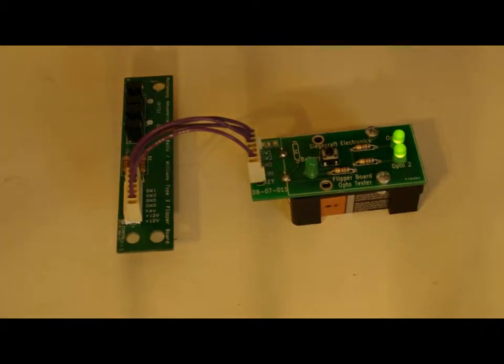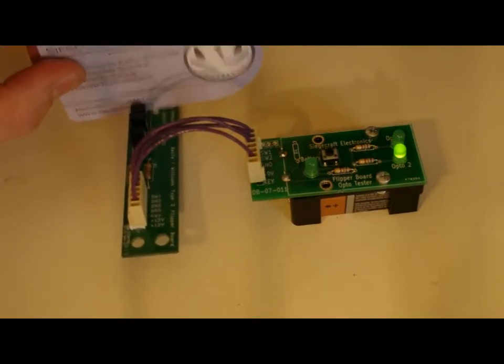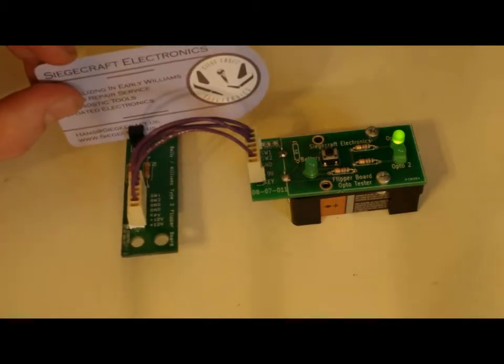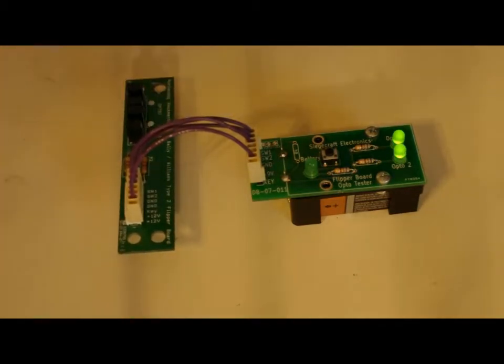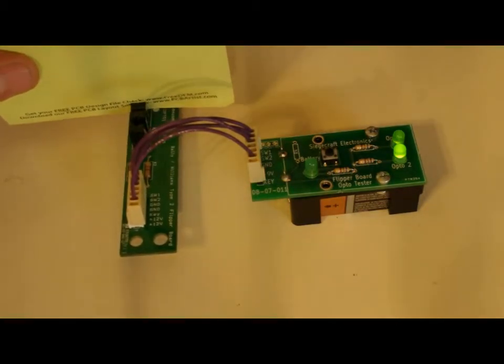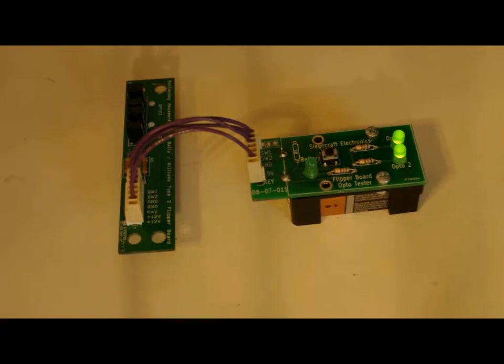You get the light on there, and if you take a convenient business card or such and put it right in the opto, the associated LED will shut off. That lets you know that the receiver is working properly and not just stuck, which sometimes happens. You do have to remember a couple little quirks with this. Because of how powerful the factory optos are, you need to use something fairly opaque. If you use a thin piece of paper, as you can see there, it doesn't quite take the LED out all the way.